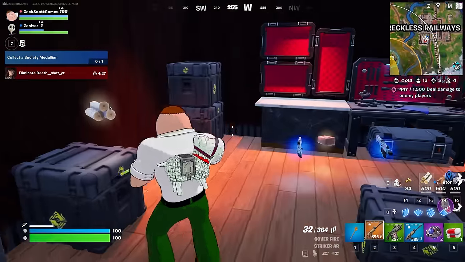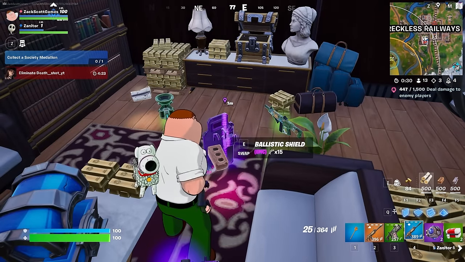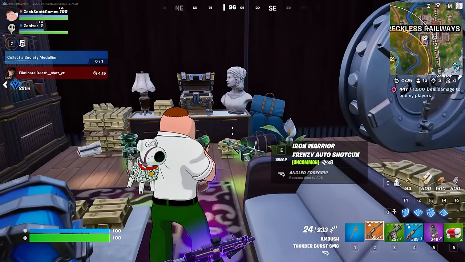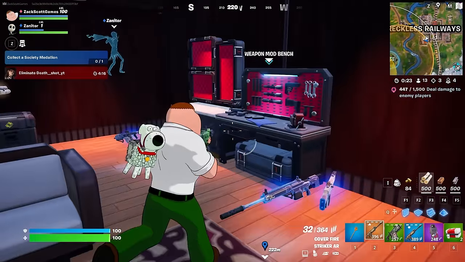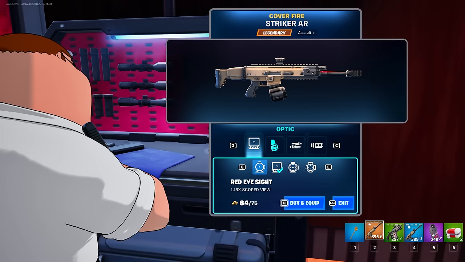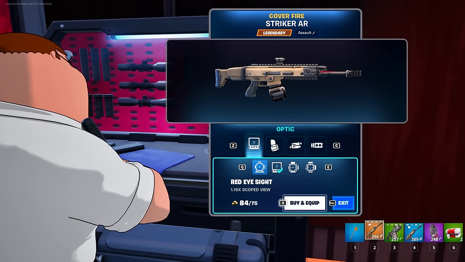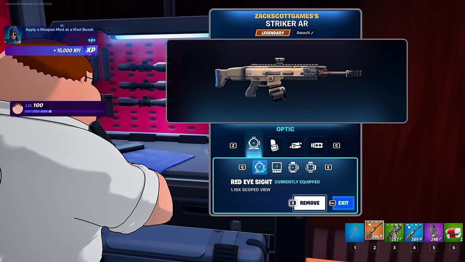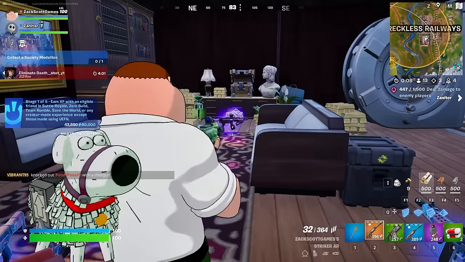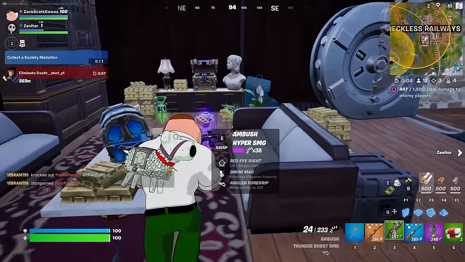Oh, there's that ballistic shield. There was a chest around here I was trying to find, but I cannot find it. Okay, ballistic shield, weird. I don't know if I want that. Oh, here's where you mod guns. I don't think I have enough. Red eye sight. Cool, I got red eye sight. Does that help? Someone's coming here, by the way. Oh my god, did the game just crash? Oh no, we're good, okay.